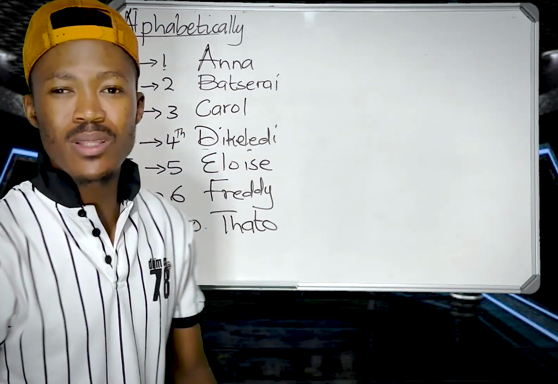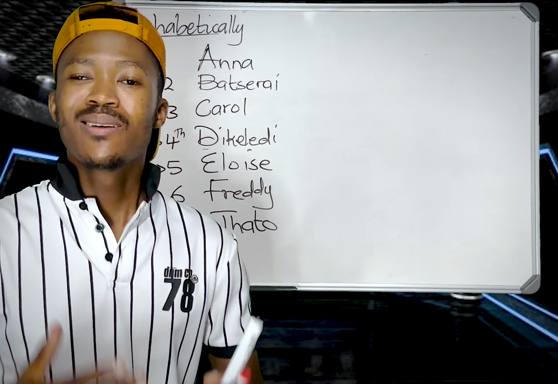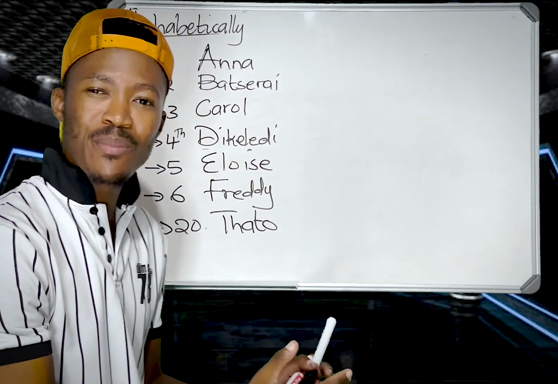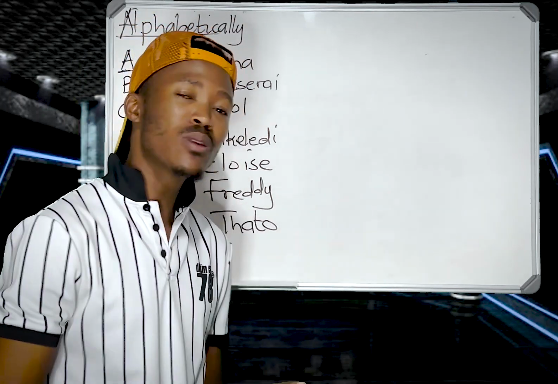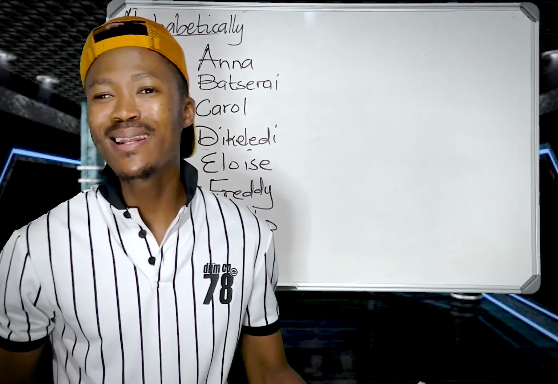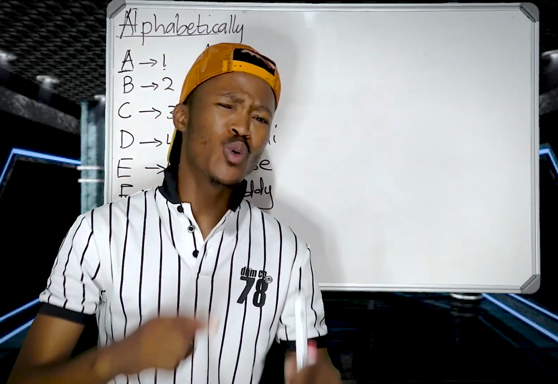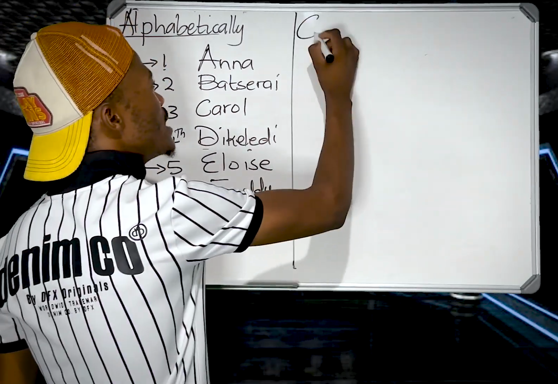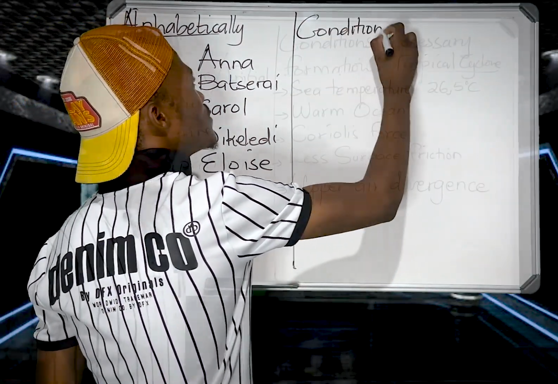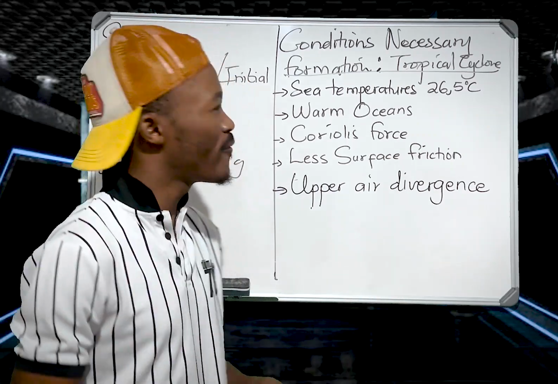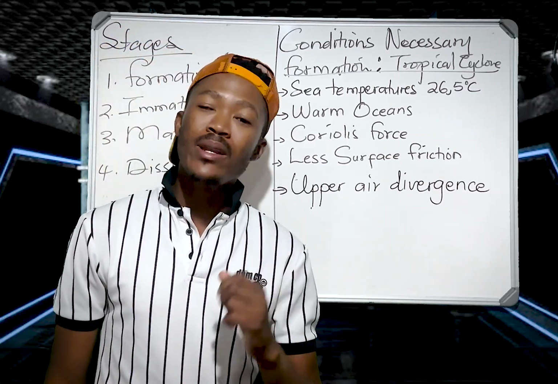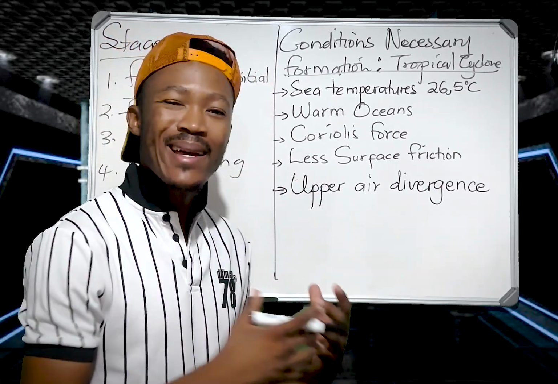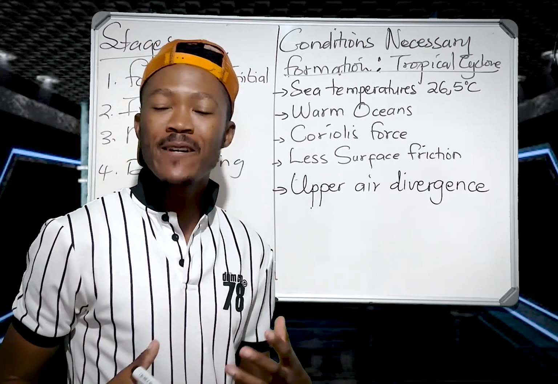But our tropical cyclones do not just come out of nowhere. We need the ingredients. Like when you cook in the kitchen, for you to end up having a particular meal, you will need the ingredients. Without one of those ingredients, that meal will never turn out to be as perfect as you'd want it to be. So, how do we do this? We have conditions. Now, speaking about the conditions necessary for the formation of tropical cyclones, it is important to remember that these conditions, in order for the tropical cyclone to form, need to be present over the oceans for several days.